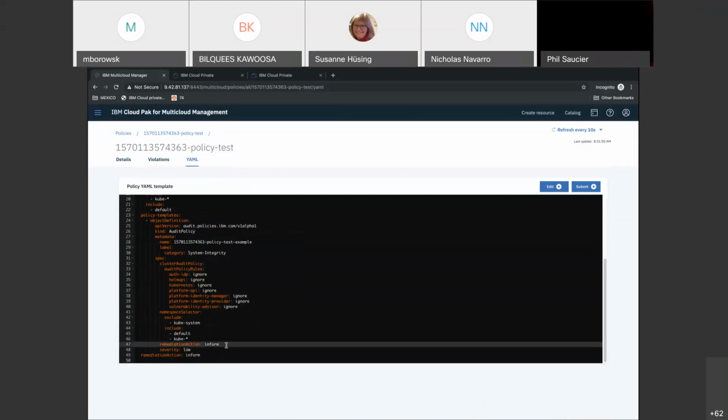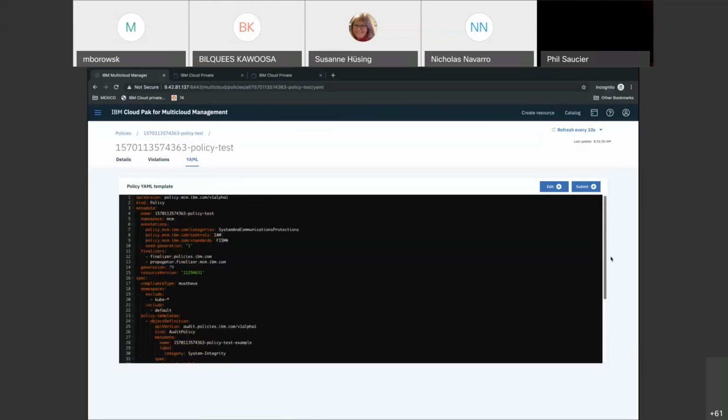For example, if I needed to just change something like the remediation action, because say this policy is critical and I need more than being informed, I need an enforce action to take place, you can edit very simple elements or complete elements of your policy right here in our YAML editor. So there are various ways to do that. My policy updated really simply. And then what happens, and this is another customizable or extensible feature, is your system will recheck your policies against your clusters and your containers again at a later point.